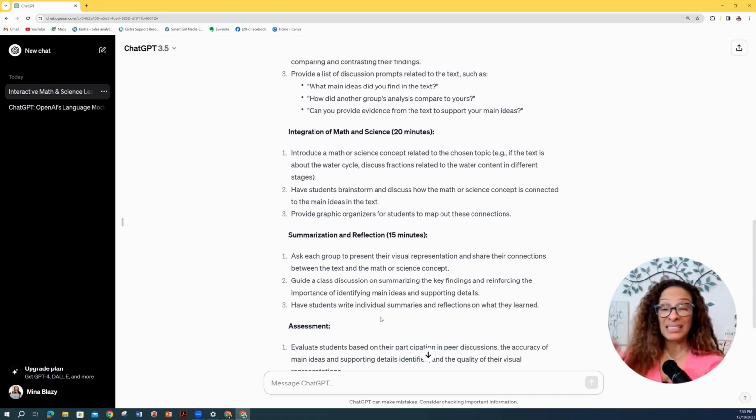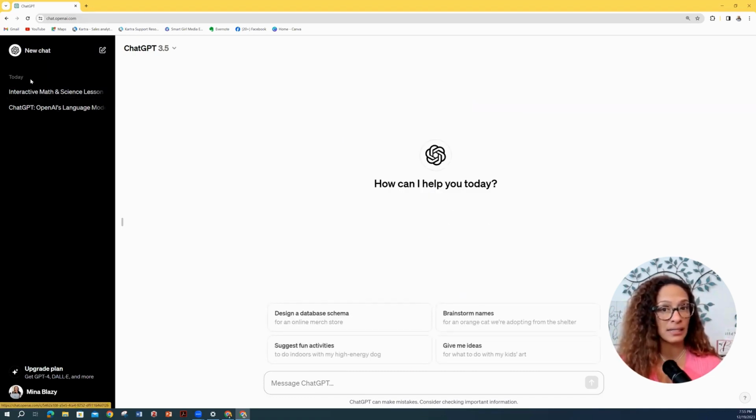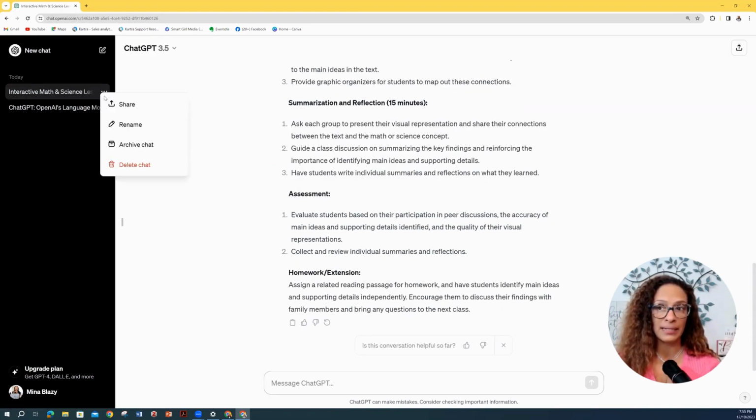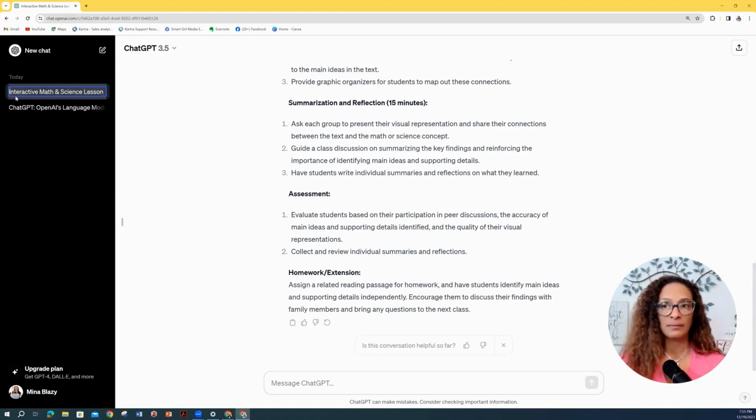So again, this is a command. I'm telling it what to do. That's the command. That is the power of ChatGPT. So remember, on the left, you can have a new chat. You can select any of your chats in the past. You can rename them. Like I would rename it as reading lesson plan, maybe. I can go back and forth. I can go find them.